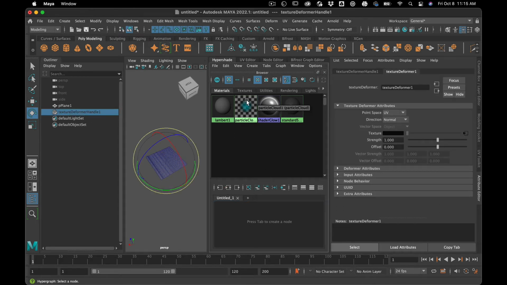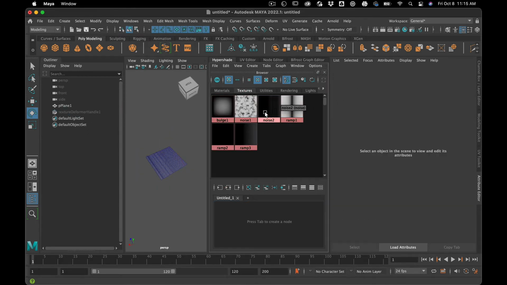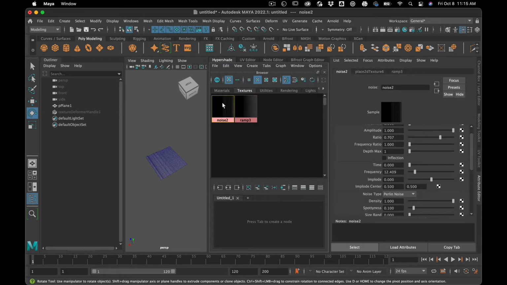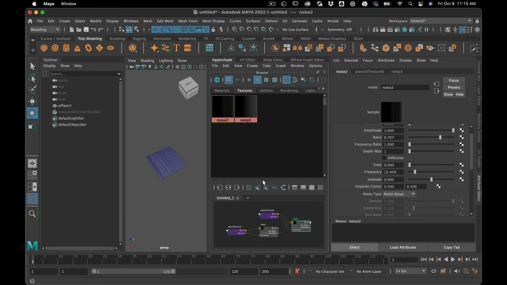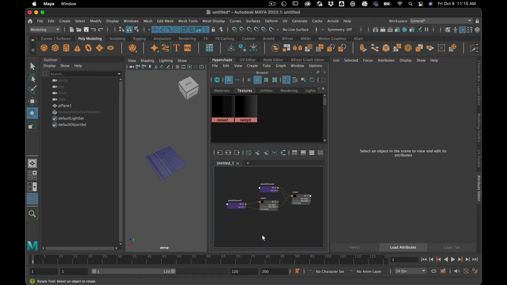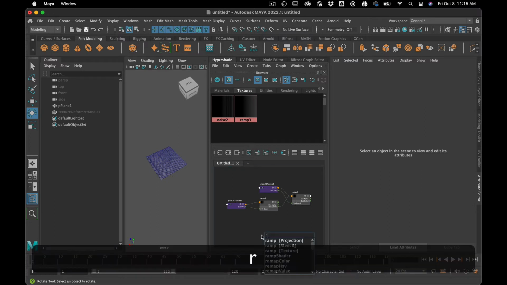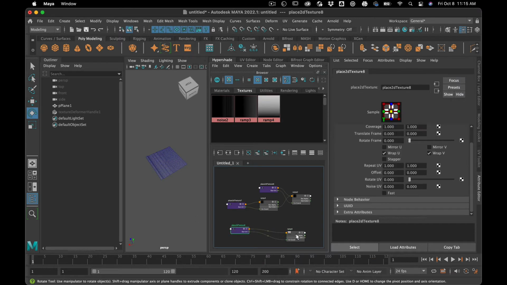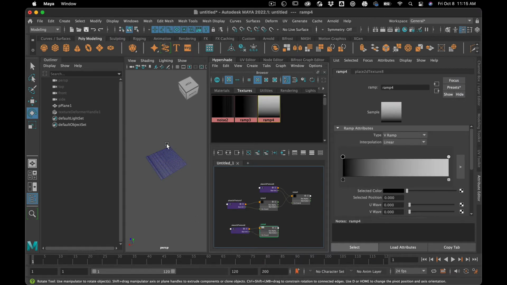Deformer, texture, adjust anything I'm not using. I can plug more into here. So for example, I can make another ramp. And this one's going to, let's say, bend it.